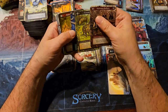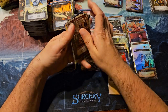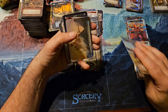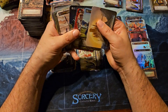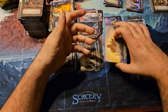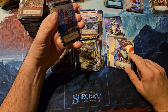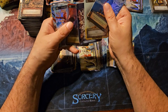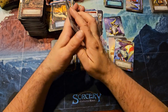And an Invasion. Alright, not much else there. So, what do we got here? We'll exclude him for the moment. So, 2, 4, 6, 8, 10. So, we got 10, potentially 11. One, or at least two boxes, two new uniques that we didn't have before, and there's one elite, two exceptionals, and three ordinaries in here for foils.